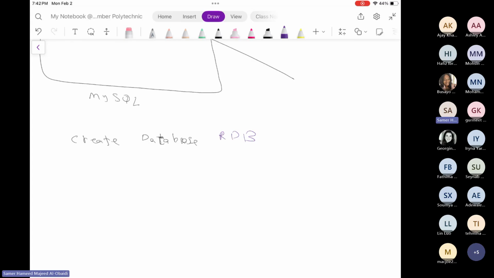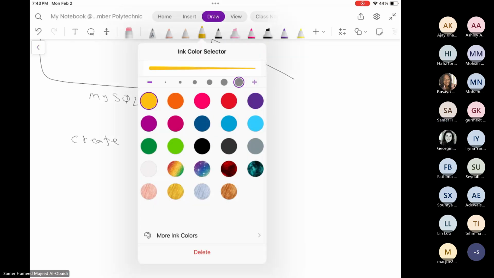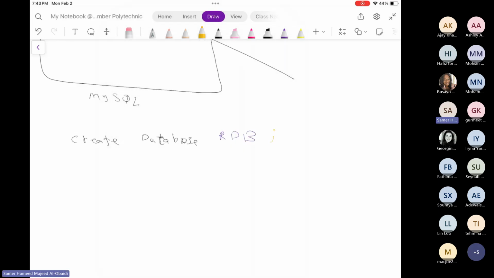Now, one of the most important notes that you need to keep in your mind. You need to end all your SQL commands with a semicolon.